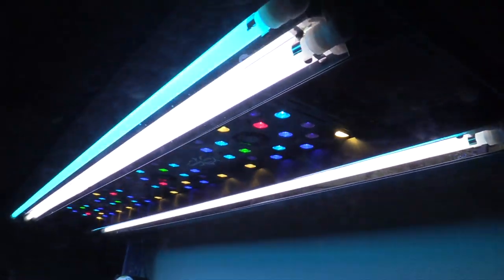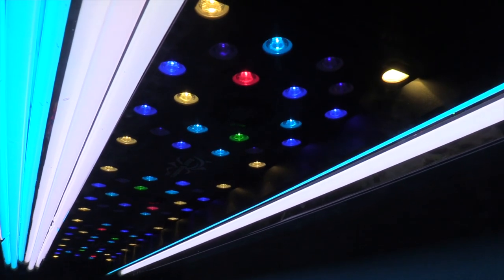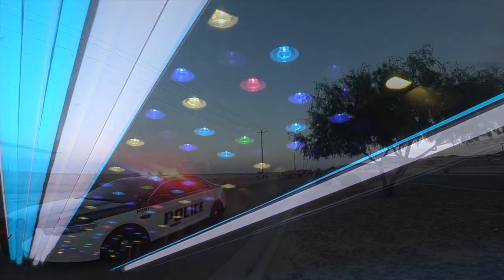And I'm just going to show you these Reef Breeders and the T5 combo. I'm doing blue, coral plus, LED, coral plus, blue, and coral plus.